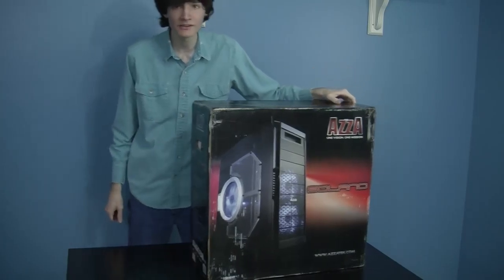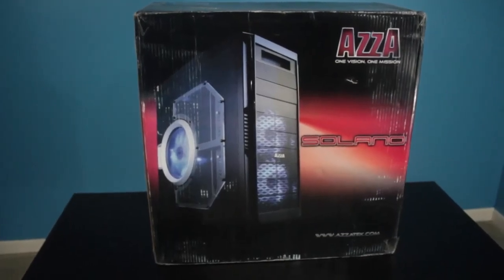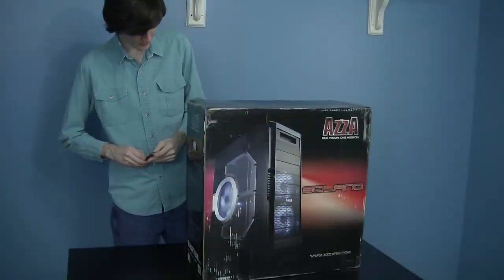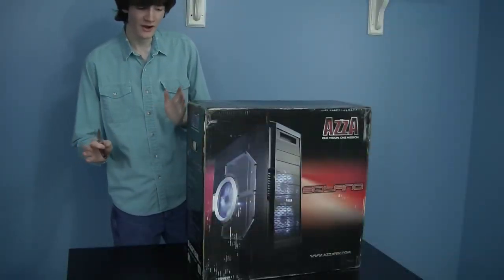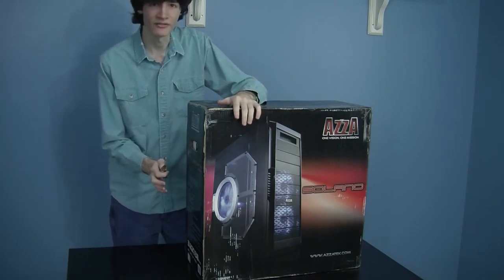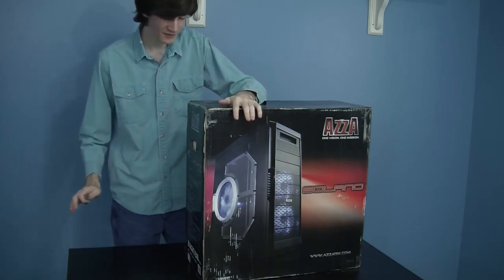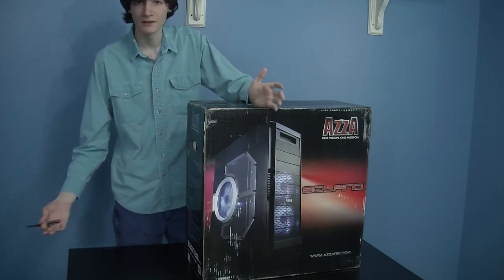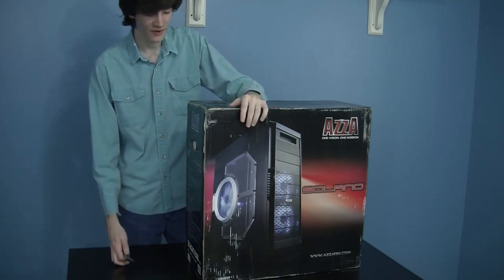As you can see, the box is still sealed. I bought this on Facebook Marketplace, paid way too much for it, but I just thought it was so cool. If you're not aware, older computer cases are ridiculously hard to find for some reason. Nobody's selling their old computer cases. I don't know what happens to old computer cases, but you hardly ever find any.